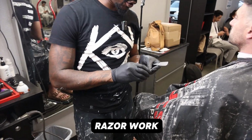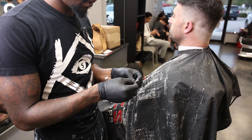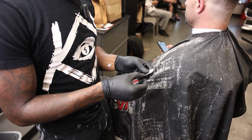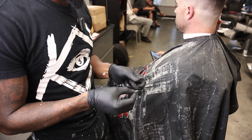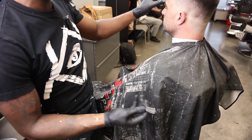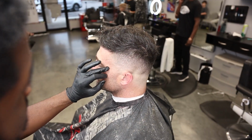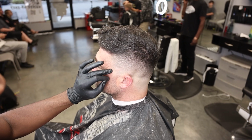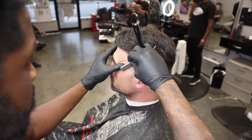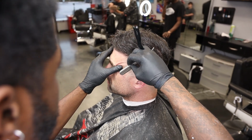We're going to grab our very sharp razor. I find that normally when barbers cut and nick people, sometimes it's not even their technique, they're not using the proper tools. When I'm shaving, I like to use a very heavily weighted razor and also a pretty sharp blade. Now technique comes in, I'm going to stretch the skin very taut because the skin is free to move around if I don't, and that's typically what causes the cuts and the nicks. So I'm just going to make sure I have the skin very nice and tight. And I'm going to start here at the top.